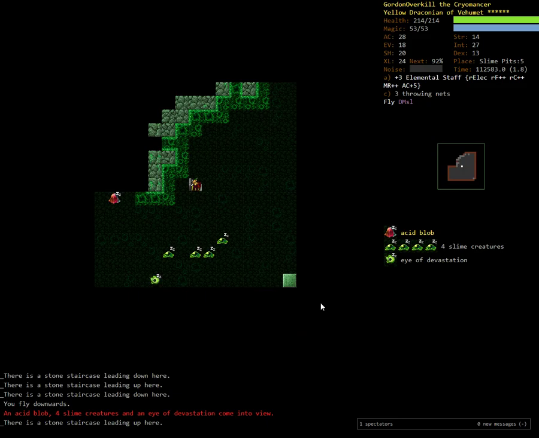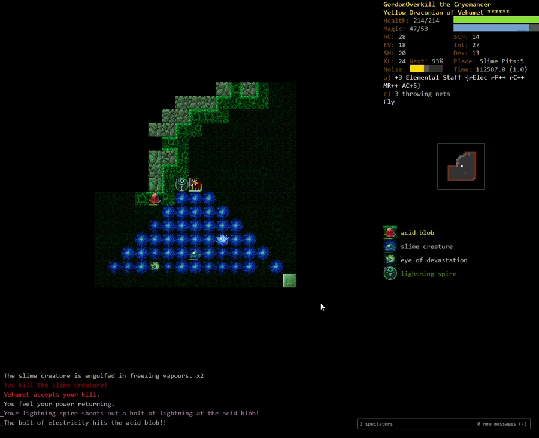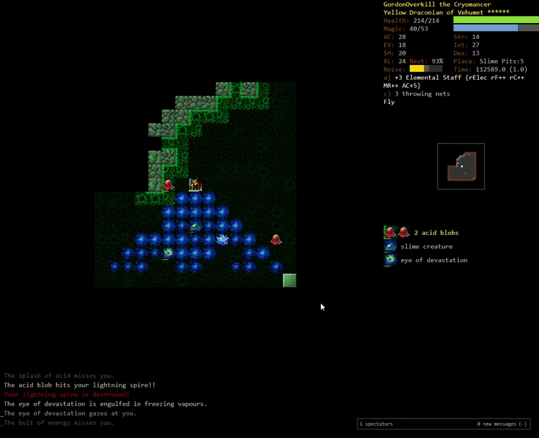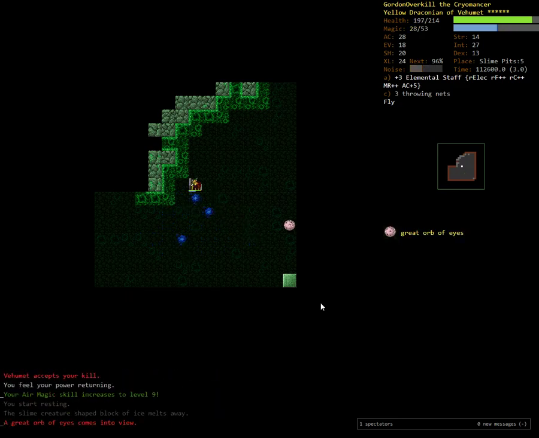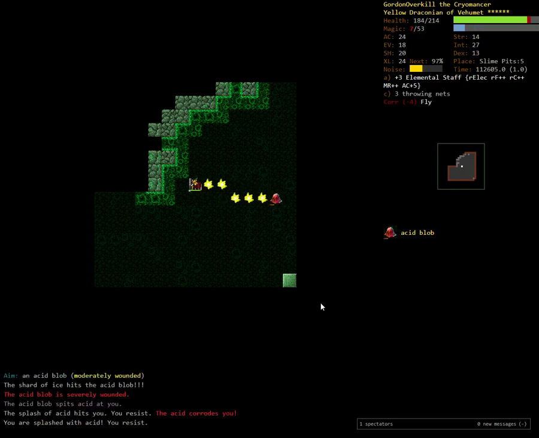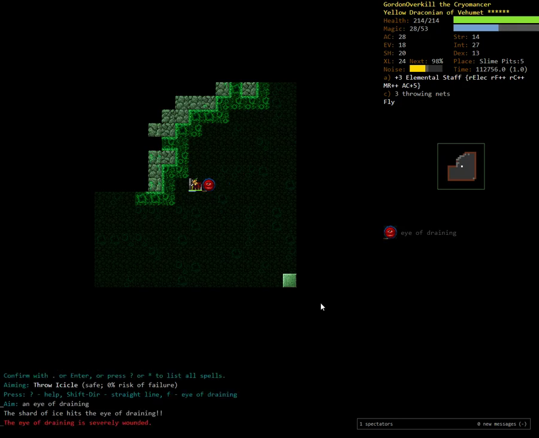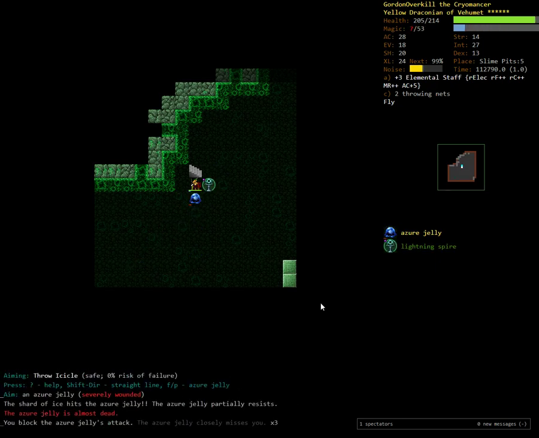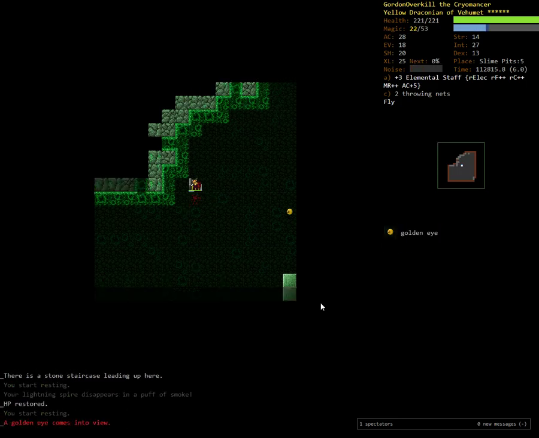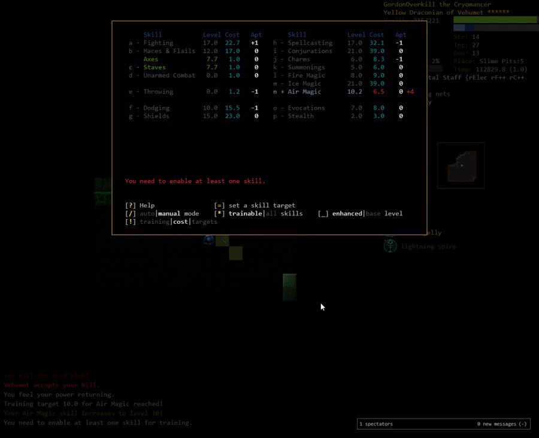Now we are absolutely perfectly equipped for slime. Nice, nice. And regenerate. Oh, that was not intentional, sorry. Didn't want to miss a net on this guy. Air magic is already level 10. Let's get it up to 12.